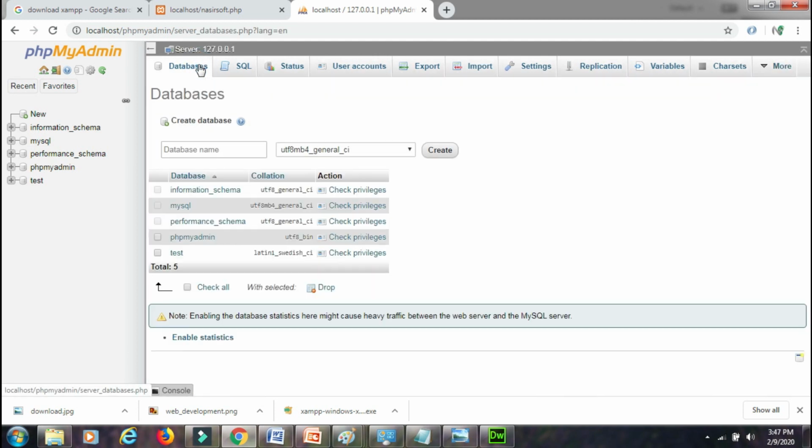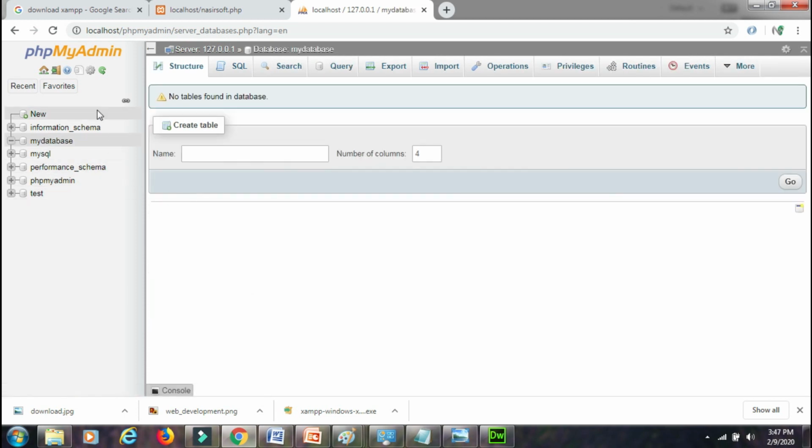When I go to the database tab, you will see that here I can create a new database. For example, I create a new database named my database and create it, and on the left side you see that my database is created.